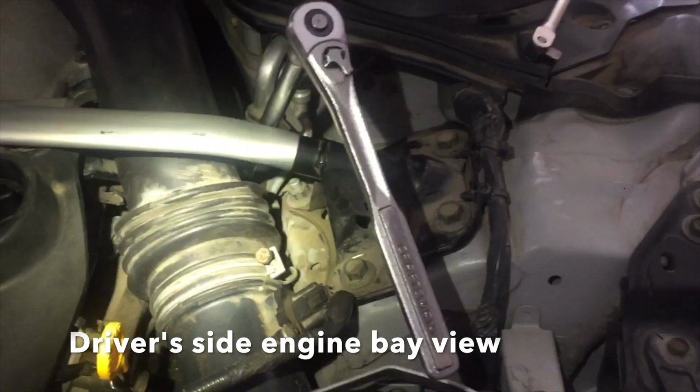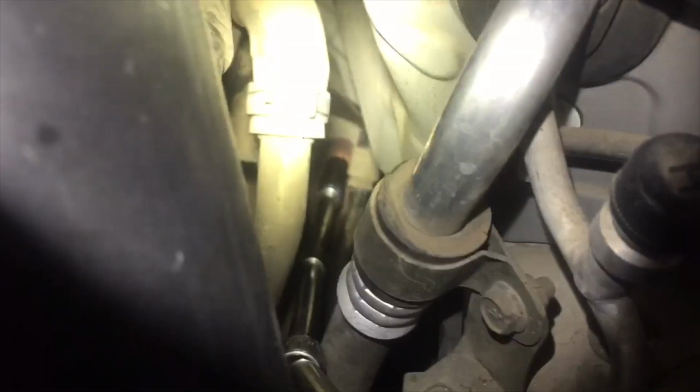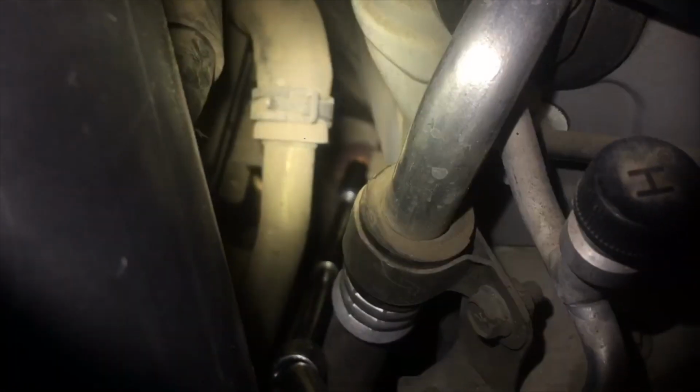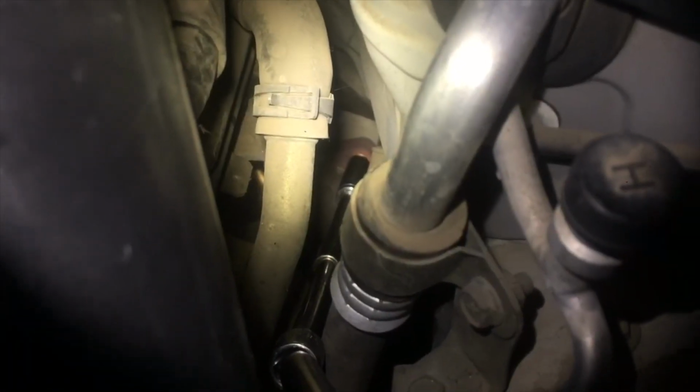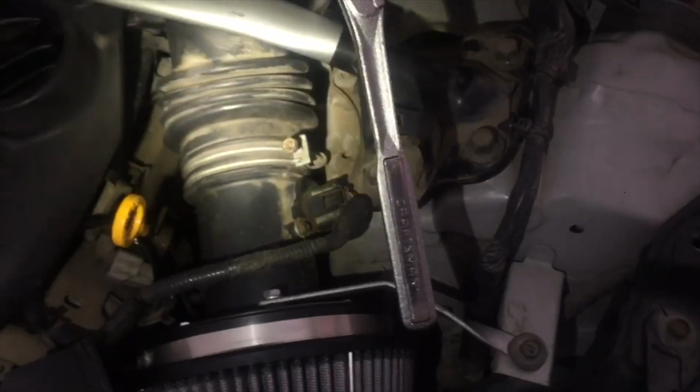All right, so this one's a little bit of a pain. You're gonna have to get a lot of extensions, and it attaches just right there. So this is for driver side. We use the breaker bar to break it loose, and then the ratchet just to back it out.